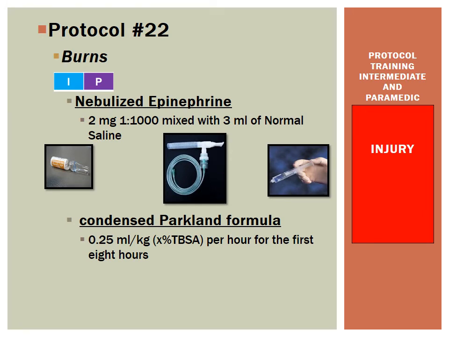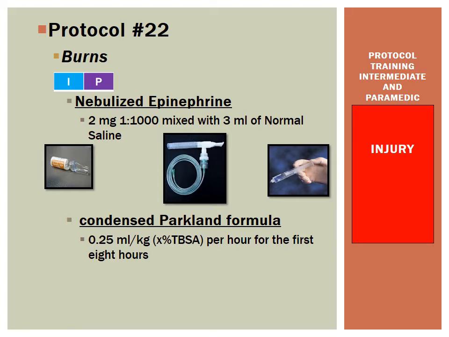Okay, so for Protocol 22 and our burns, our INP level providers will be administering nebulized epinephrine to patients who show signs of smoke inhalation and they're experiencing difficulty breathing. They're going to administer 2 milligrams of 1 to 1,000 mixed with 3 mLs of normal saline, and they're going to nebulize the epinephrine to the patient.